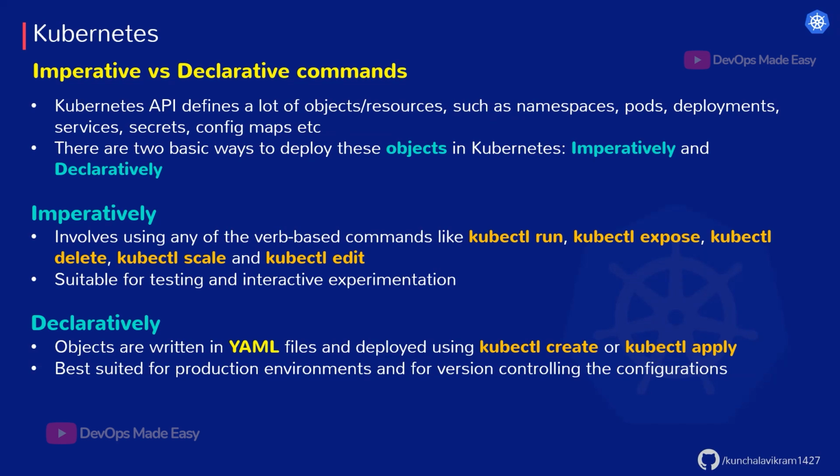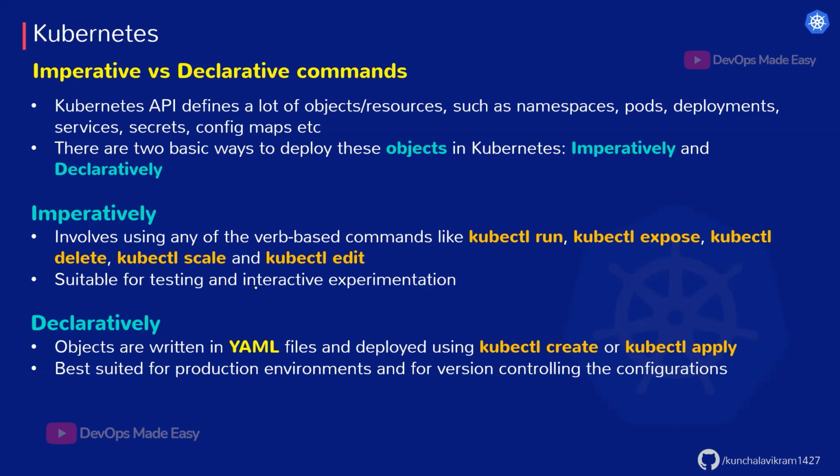All right. There are two ways you can create an object in Kubernetes. One is the imperative way and the other is the declarative way. The imperative way means it is an ad hoc way, where we directly run a command to create a resource. The declarative way means we'll be using YAML files to create the objects. If you know Ansible, the imperative way is just like an ad hoc command, and the declarative way is just like writing a playbook.